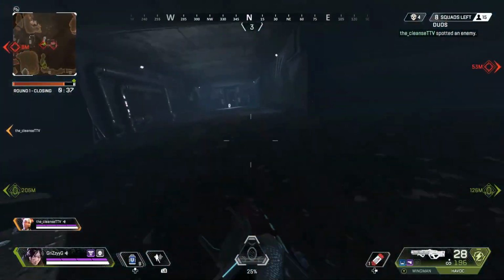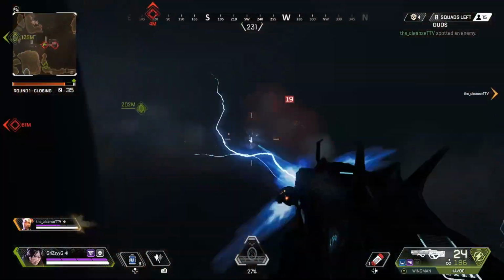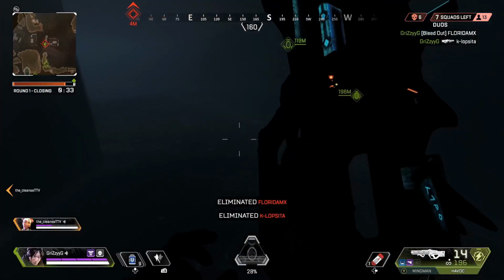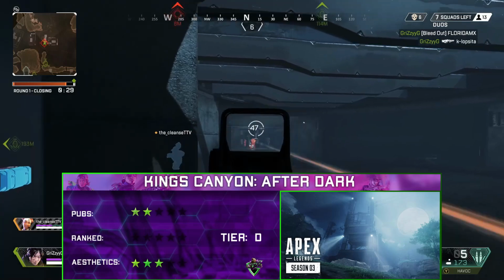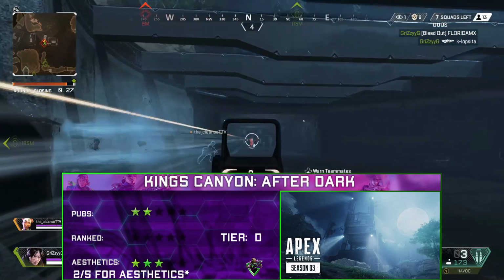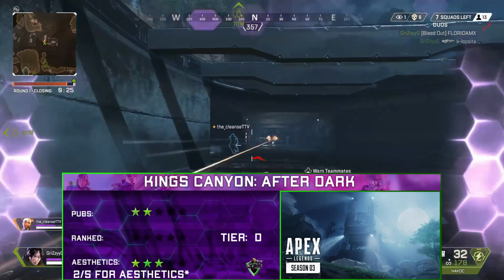However, I find the lighting to be pretty terrible, and I feel like it can be difficult to see enemies on the map. KC After Dark gets a 2 out of 5 stars for pubs and a 2 out of 5 stars for aesthetics, mainly due to its poor lighting, and it's a D tier map in my opinion.